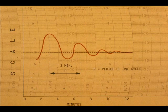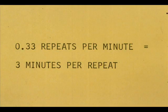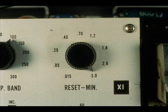Where should the reset be adjusted if the instrument uses minutes per repeat? It should be set equal to the period P. In our example, it would be set at 3 minutes. 3 is the reciprocal of 0.33. This dial is calibrated in minutes per repeat. We will set it as near 3 as possible.